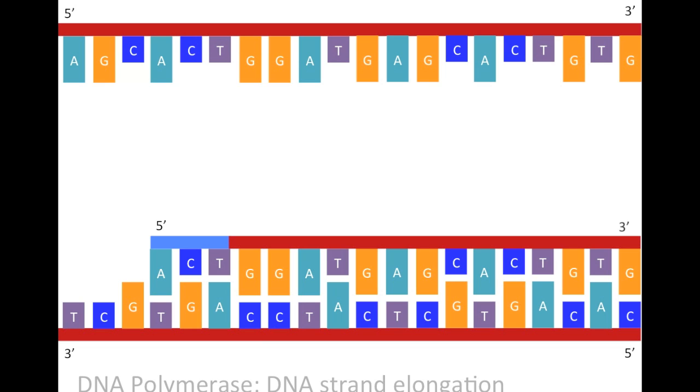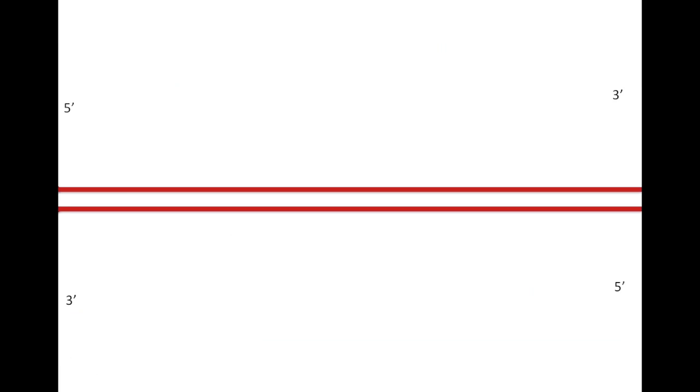However, you may notice that we have only built a DNA double helix on one of the two original strands. This is because DNA polymerase is an enzyme with powerful but not infinite capabilities. It can only extend off of the 3' end of a DNA molecule. Therefore, on one side of the original DNA molecule, it can proceed towards the replication fork uninterrupted. But on the other side, it must complete the replication piecemeal.